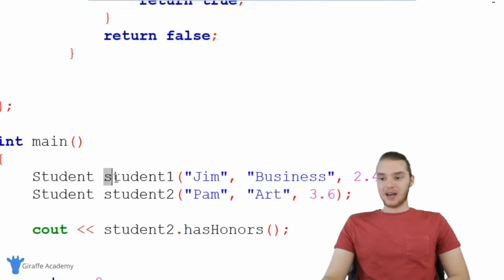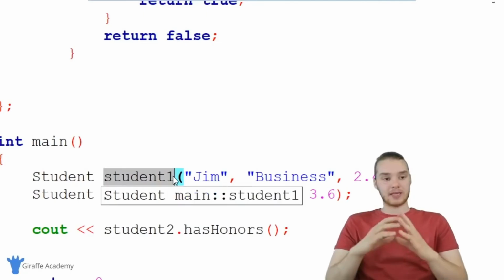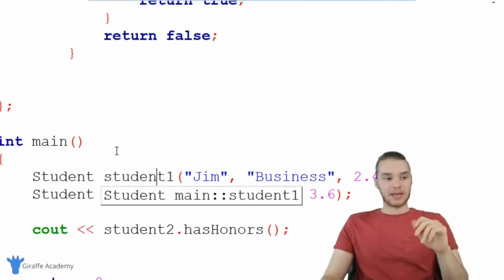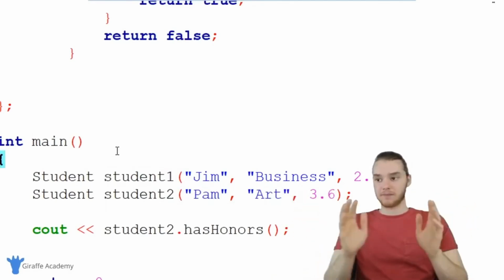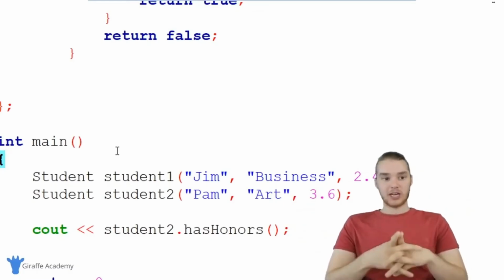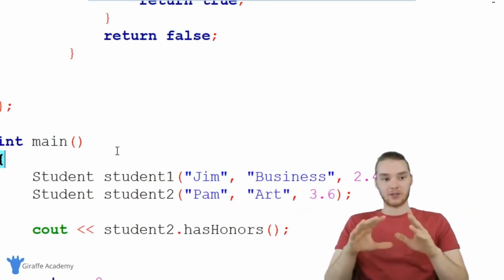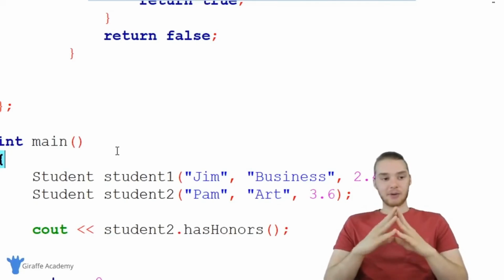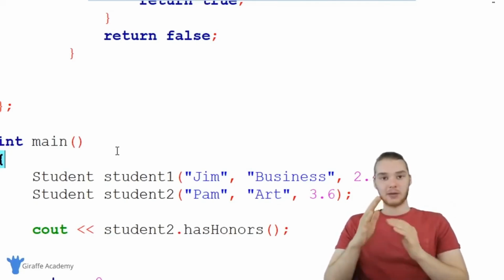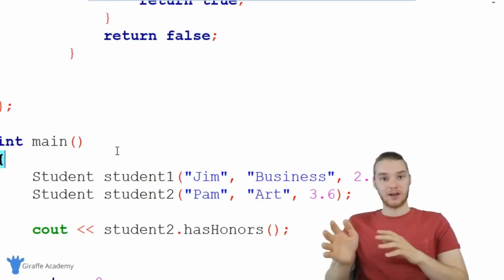So let's say that I have this program written and I'm using all these different students, and maybe I have a program that calculates who's on the honor roll or something. Well, let's say that one day the dean of the school comes to me and says, hey, Mike, we're going to change the qualification for honors. So now, instead of everybody with a 3.5 and greater having honors, we're just going to say everybody with a 2.0 and greater is going to have honors.